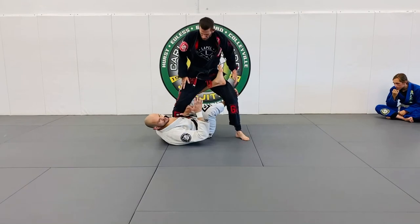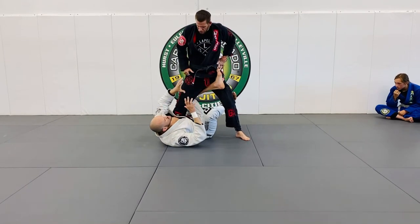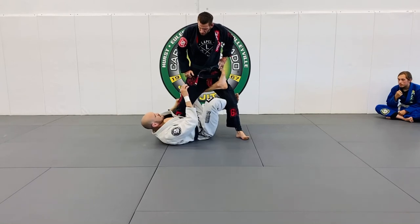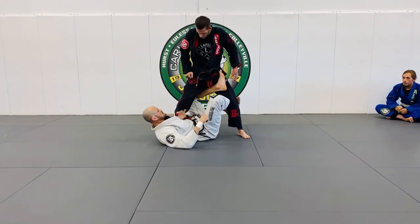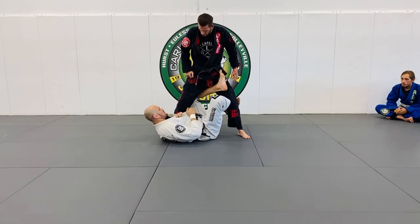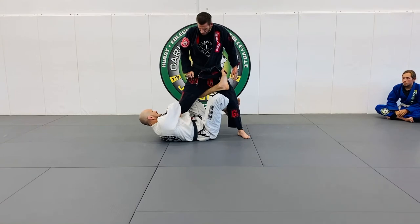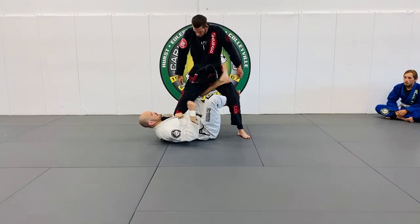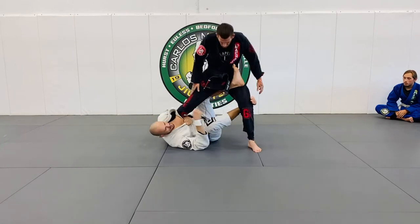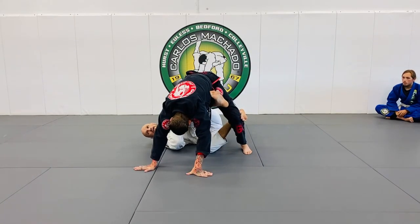And now all of a sudden you're in X guard. When they're passing standing, this is right there. Instead of trying to get collars or all this, you're here. So you're going to be left hand overhook on that ankle. I can grab my collar, but the objective isn't to grab my collar. The objective is to pinch his ankle, almost like an ankle lock or a foot lock, so that when I roll to the right, his foot comes off the mat. That's really what I want, so I attach it to my ribs.